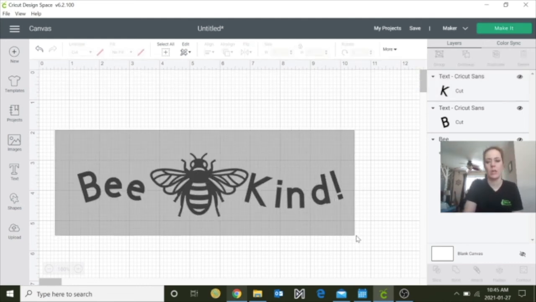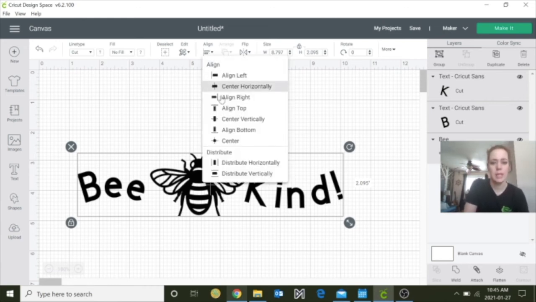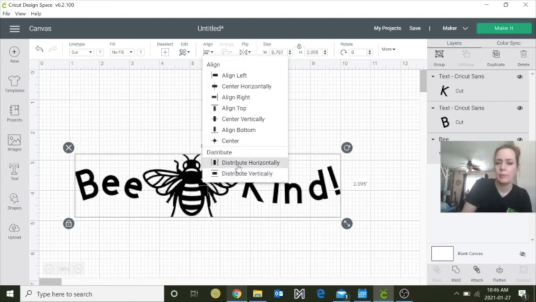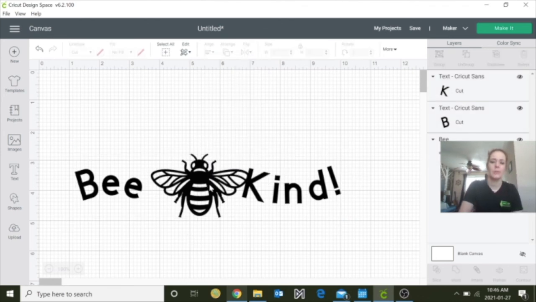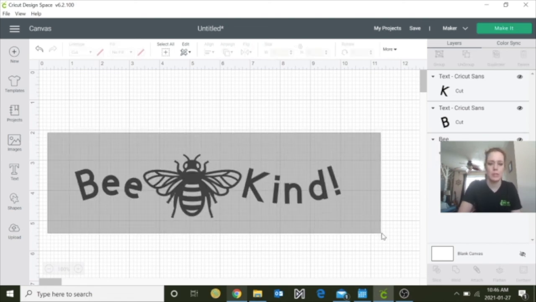But let's highlight all of those. Okay, so let's go to alignment, and this time we're going to do center vertically. Watch what happens to everything. It just shifts everything up just a little bit. If we went to horizontal, it does skip it over to the side, but I think it's trying to actually capture it. So use your discretion, but as always, I like how my object is looking right now.